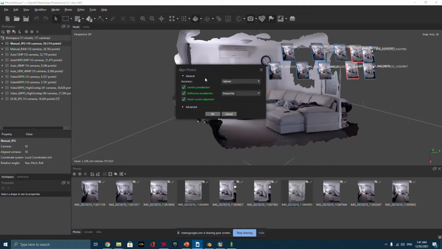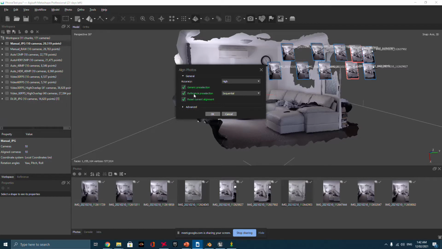So these settings here, so firstly accuracy, so highest basically just means that we are processing the imagery at its full resolution, so its full size. If we picked high setting, it will process the photos at half resolution. And basically what this results in is the amount of key points that are generated. So when you generate it at half resolution, you're going to get less key points identified in the imagery and so on. So basically it's full, half, quarter, an eighth, and then the 16th resolution.